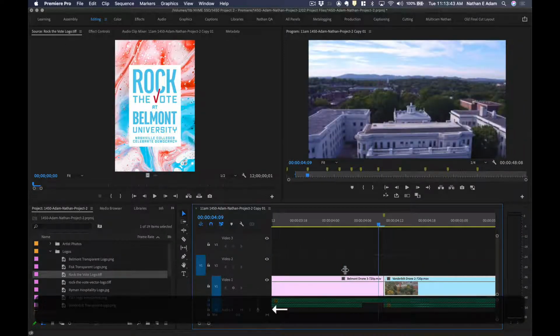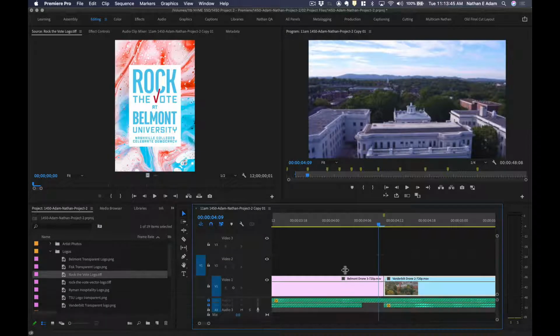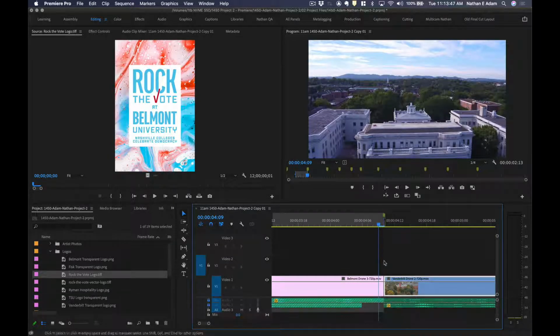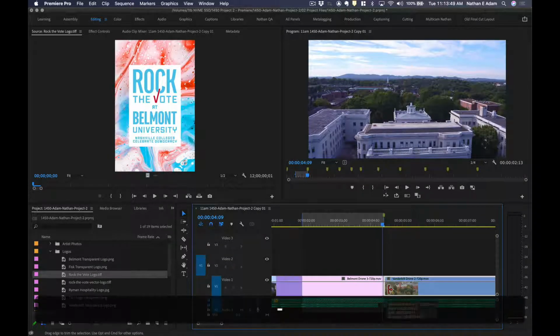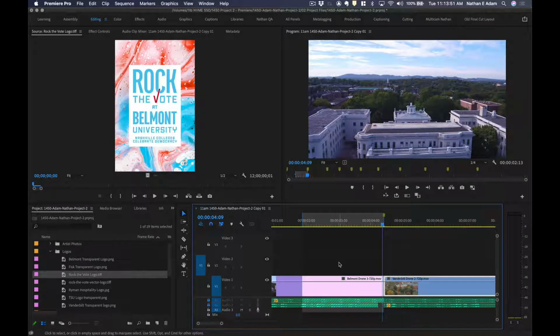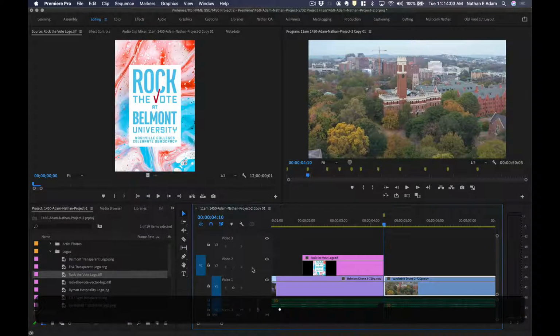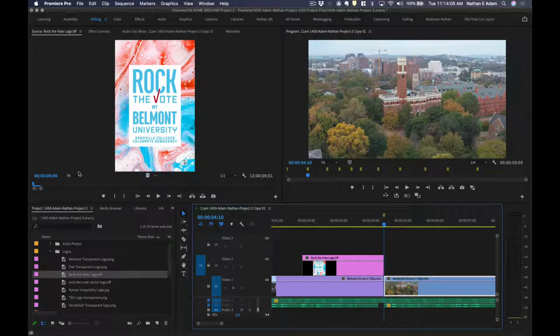And I'm actually going to go left 1 space so that when I hit the out point, it's going to end right there at that clip. Right there at that cut. And now with Rock the Vote loaded up here, I can simply drop it down into that spot. The period key will overwrite my video clip down into my in and out points.